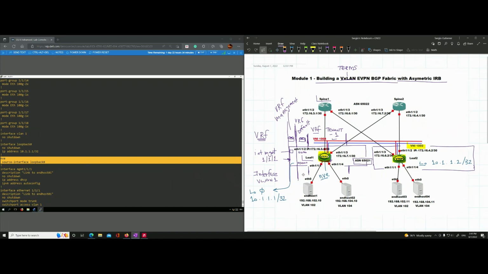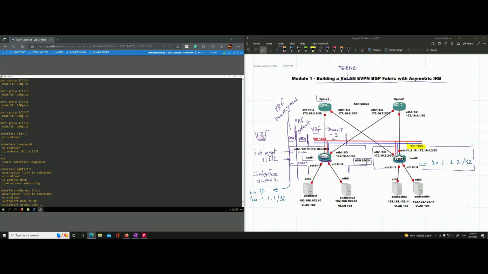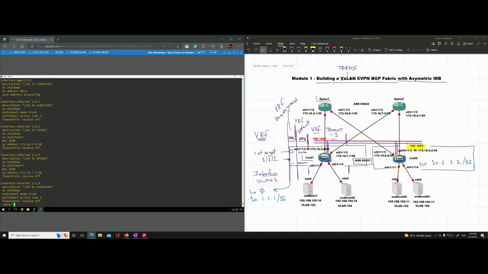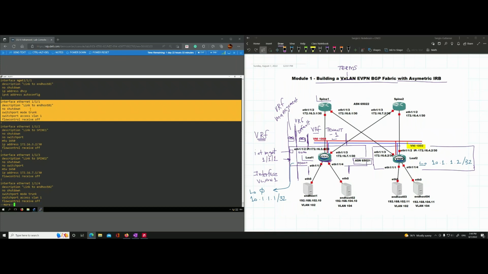So let's remove this highlighting and these notes, so that this drawing is not too busy or over cluttered. So let's continue. The interface management is configured to obtain an IP address by using a DHCP server, which is fine. Then for interface Ethernet 111, it's just telling us that it's the link to end host 1.